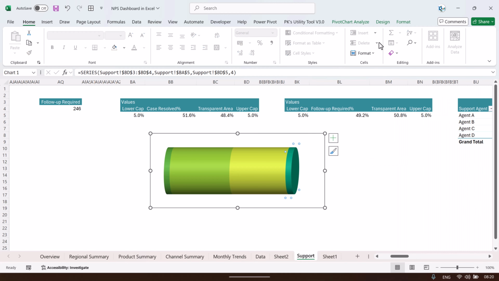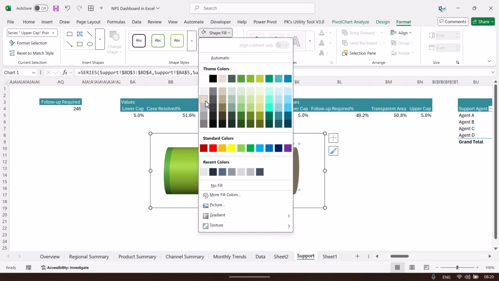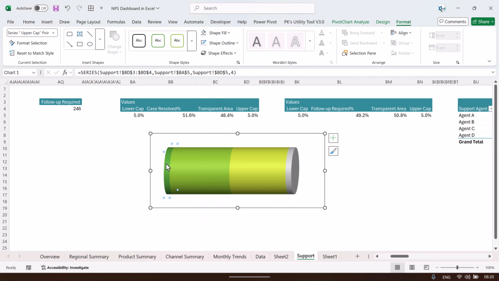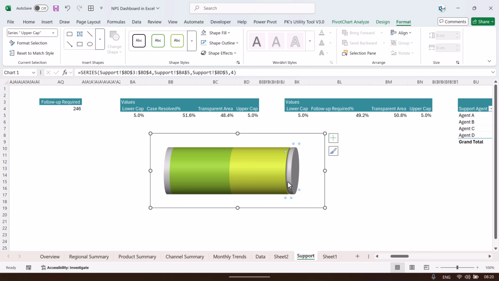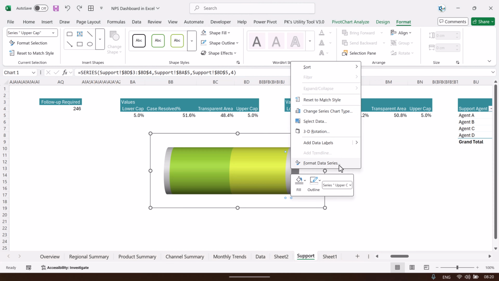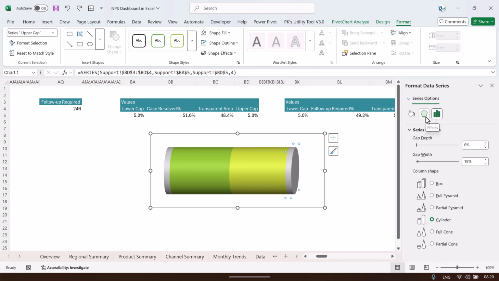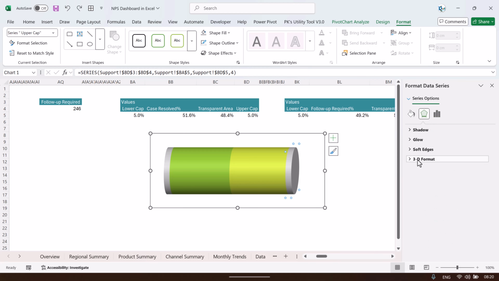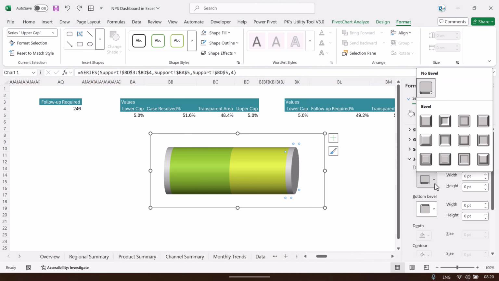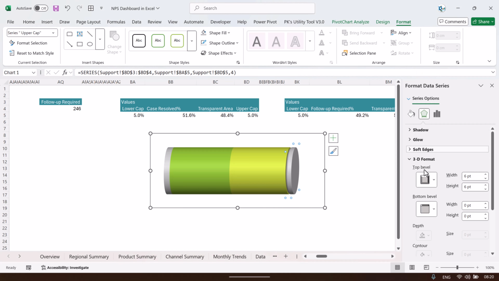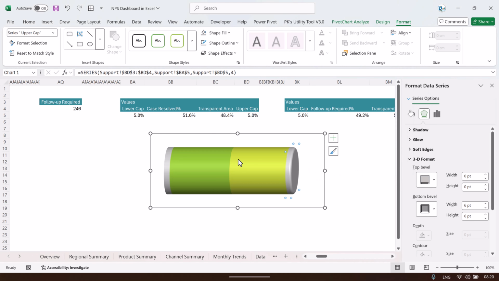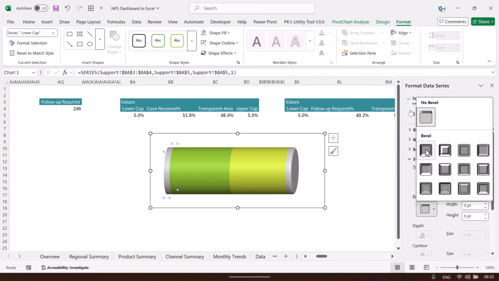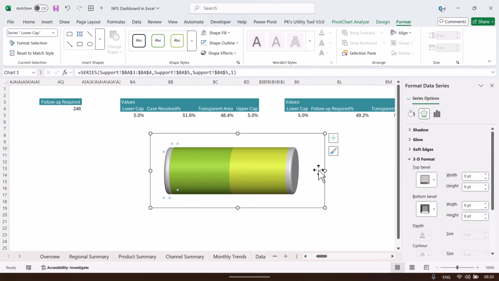Then for this cap, we will just go to the format and fill it with gray color. And here also fill this gray color. You can change the bevel of this from here, but this is the opposite one. So just right click, go to the format data series, go to the fill and effects, and from here go to the 3D format, and let's choose this bevel, but this is not looking good, so we will take this bottom bevel, this one here. Okay, so now this is looking like a cap. Here also you can choose some bevel if you want, this one.